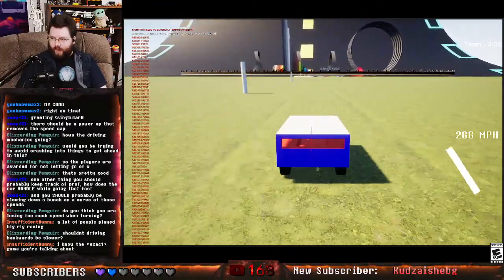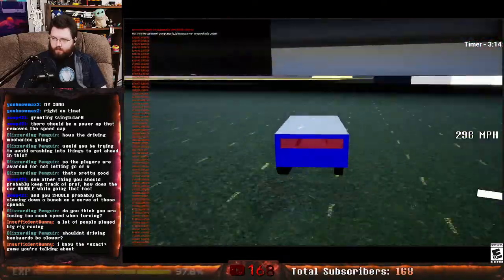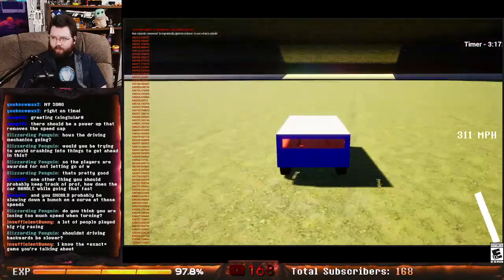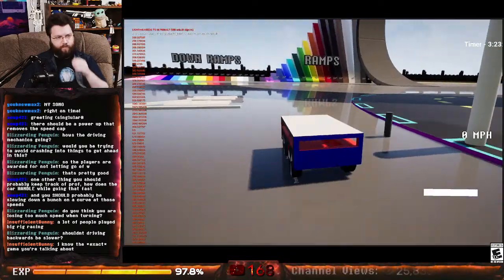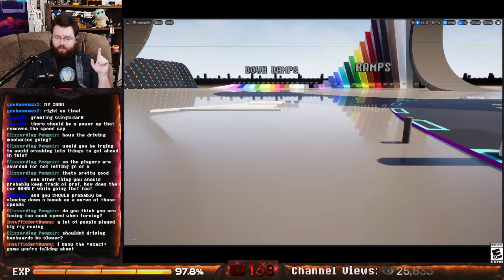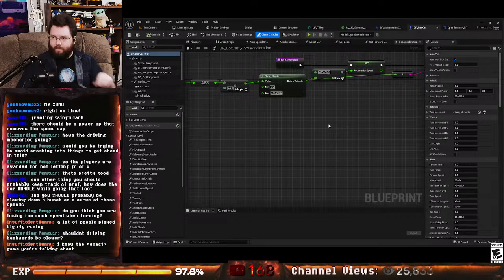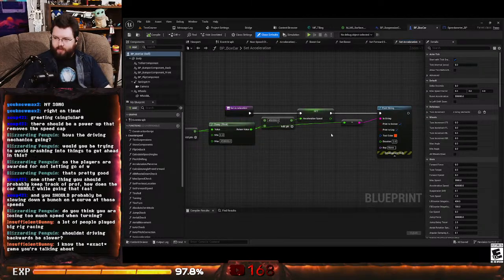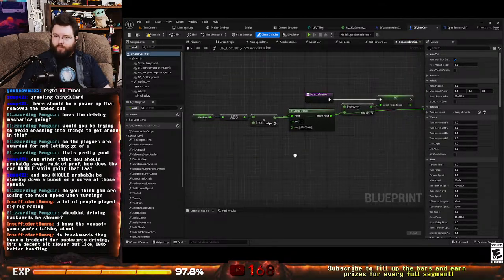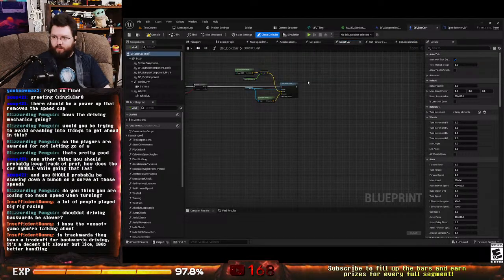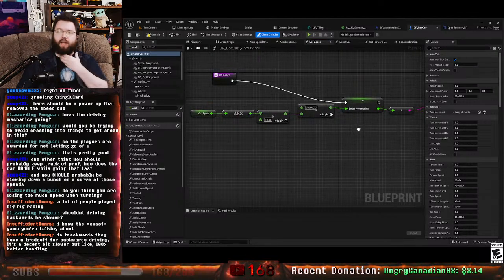I mean, it is going faster. But it's not capping. Okay. So that means that the boost mechanic is not capped. It's not accelerating fast enough either. Alright, so let's determine this. We can turn off this print string. We don't need this anymore. So basically we want to do this, but for the boost. Basically exactly the same mechanic.